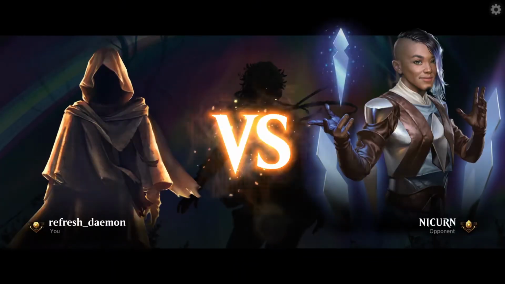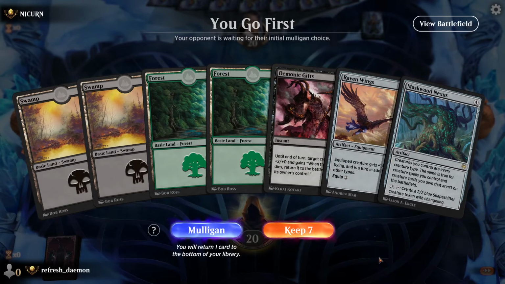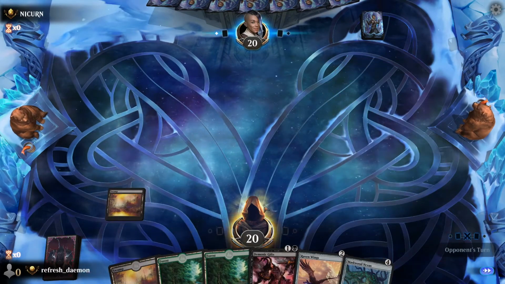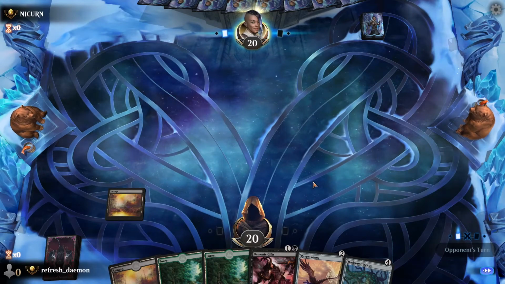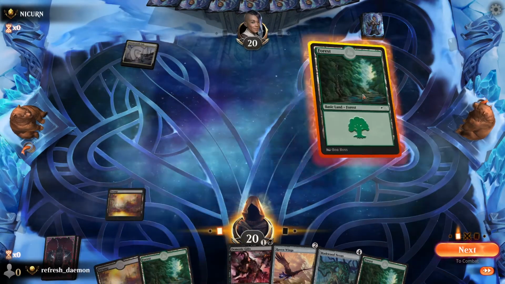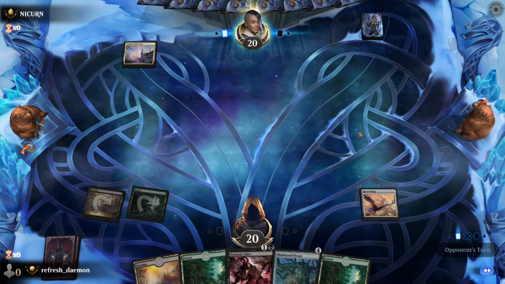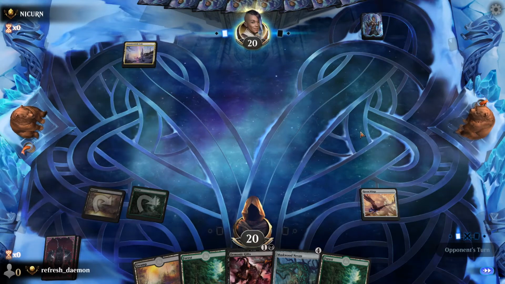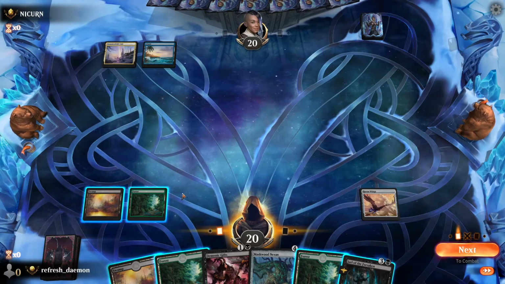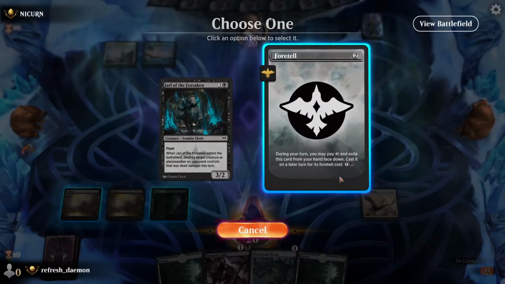Next game. Alright, we have no action. I think we keep it just because we have lands and we have 2s. The Nexus, I guess, can do something eventually. Is on snow. It's going to be a moment before we get there. We'll foretell this then.